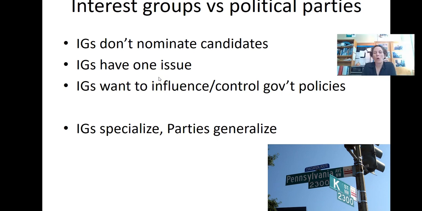And interest groups don't want to hold office, but they certainly want to influence those who hold office. When we talk about interest groups, the people that they hire to go influence our elected officials are called lobbyists. They got that name because people used to wait in the lobby for congressmen to come out so they could get their ear and influence them, inform them on important legislation or whatever's coming up. Today, lobbyists have a lot of offices on K Street. So sometimes you'll hear about K Street. When you hear K Street, we're talking about the powerful interest groups that have lobbyists working on K Street in DC.